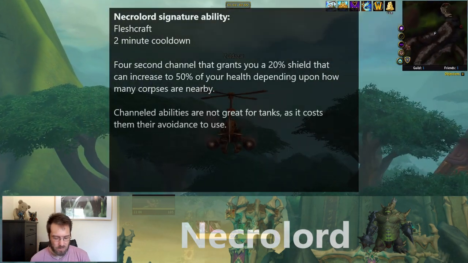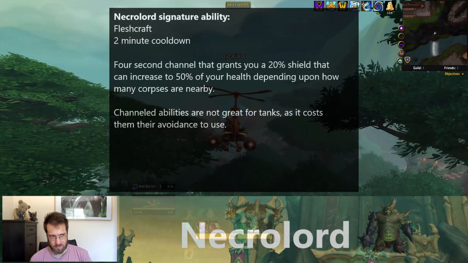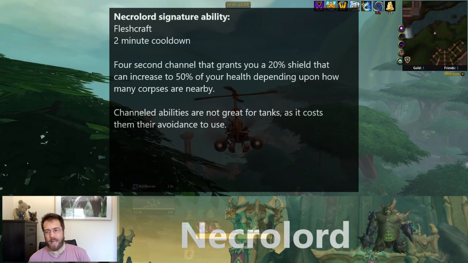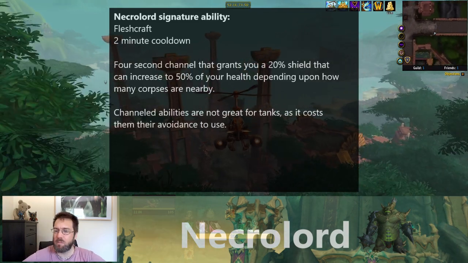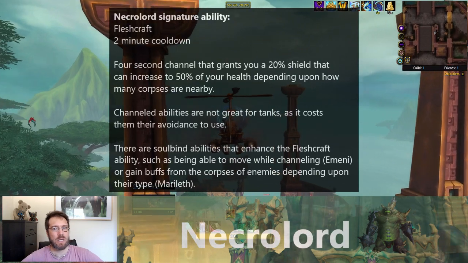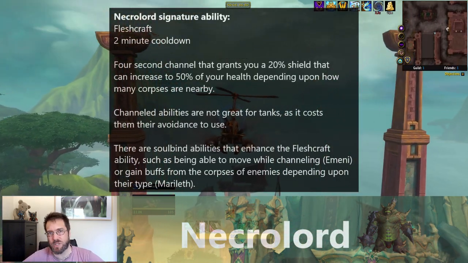Channeled abilities in general are not good for tanks, mainly because for the vast majority of the time channeled abilities do not enable you to parry, block or dodge, and this is no exception. So not terribly useful in that respect, and unless you go into specific soulbinds and pick specific soulbind abilities, you won't even be able to move with Fleshcraft. So you're just standing there channeling for 4 seconds.